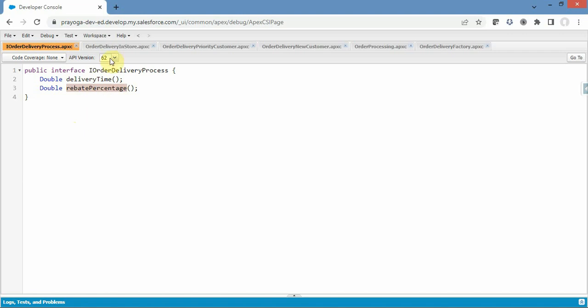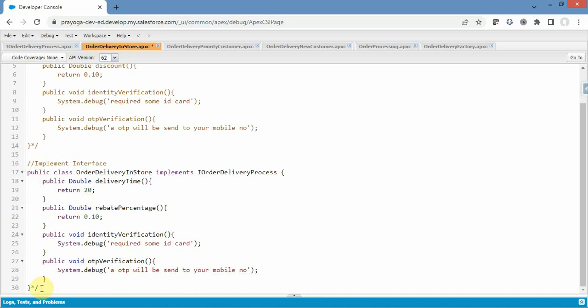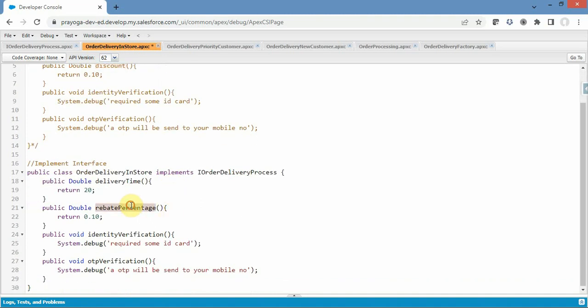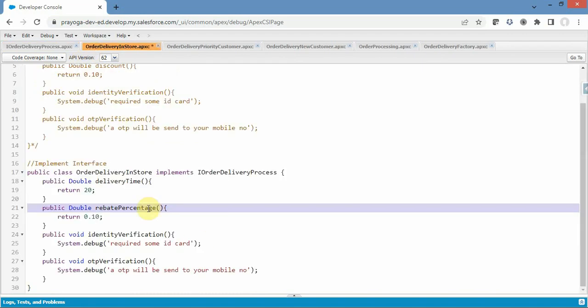Okay, let's do those changes first. So I will comment out this code and I will enable this part. Okay. So here I am doing what? I am implementing the interface that I have created, and rather than using discount, I am using rebate percentage that I have used in this particular interface. Once I have done this one, I will save it.